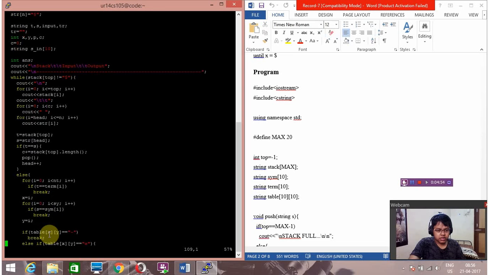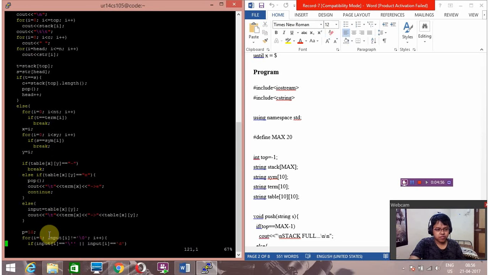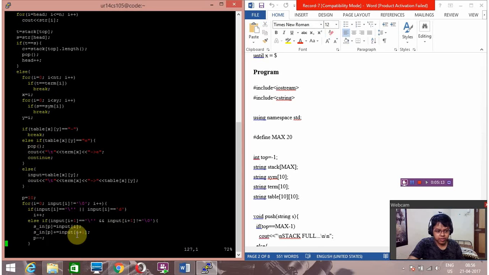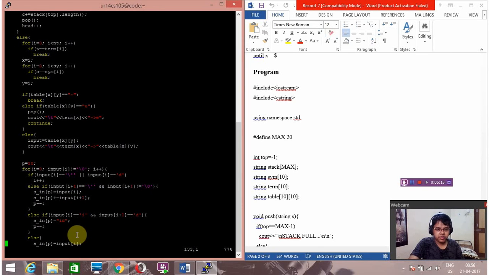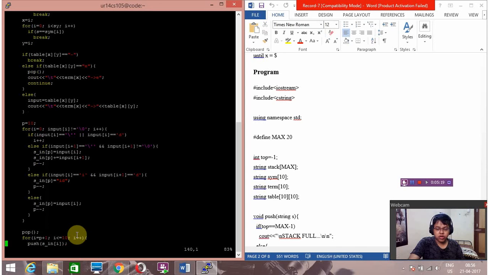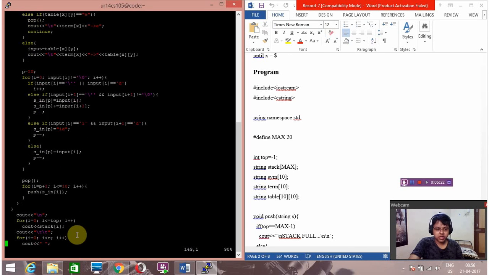Then in the table, we check for the non-terminals, that is E arrow, and all the productions for the table. Then we perform the swapping operation one by one, and we compare those variables with the input.